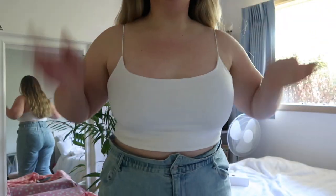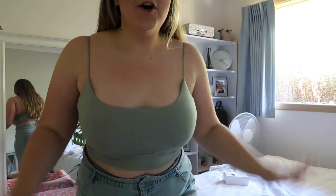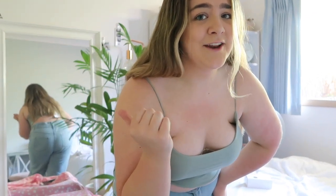I'll show you what they all look like on — excuse my reflection in the mirror, this is the only angle that works. This is the black top, this is the white one, and this is the green top. I'm absolutely obsessed with these — they're such a perfect piece to just chuck on, so cute and so practical. I can guarantee I'm going to be living in these in the summer.